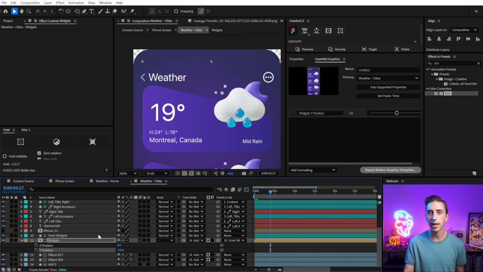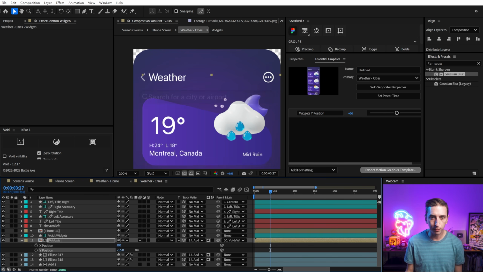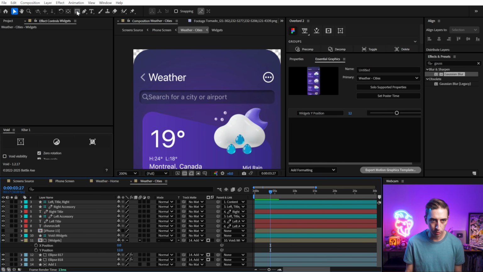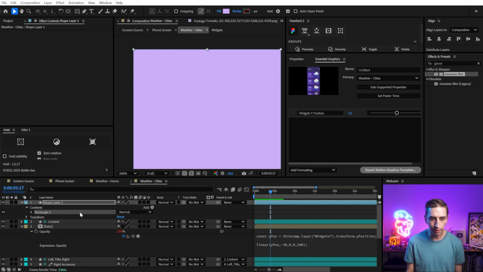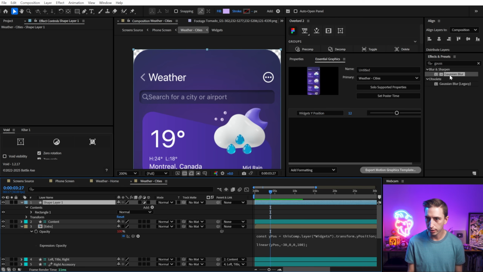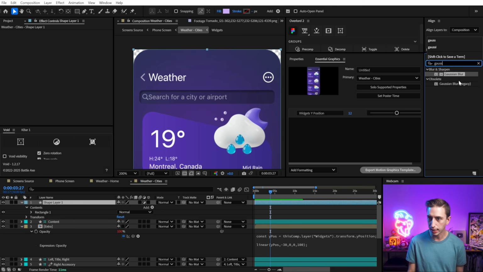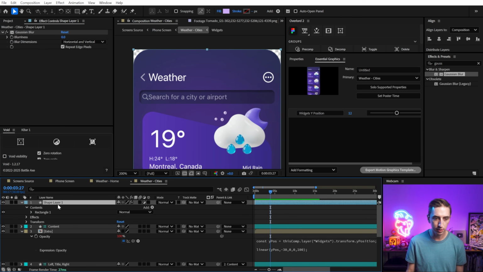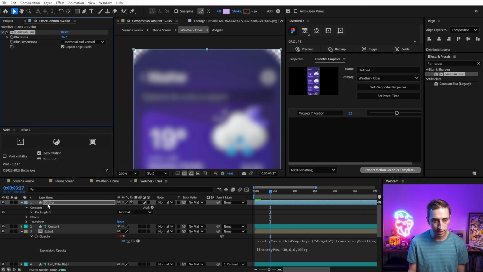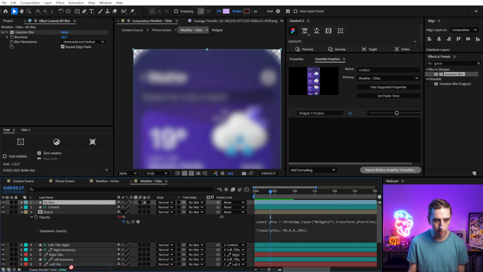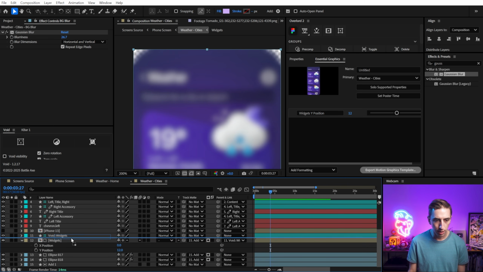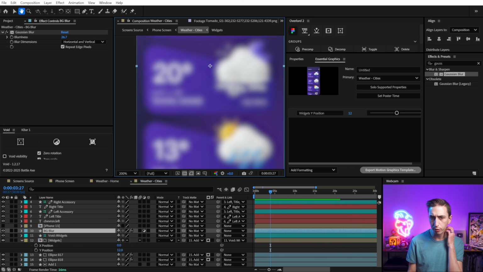But we now need to have that blur layer. So to do that, I'm going to just make another rectangle. So let's just double click on the rectangle tool, and I'm gonna make this an adjustment layer, and then I'm gonna search for Gaussian blur again and drag that out onto this adjustment layer. So I'm gonna call this VG blur, and this is gonna blur out anything underneath it. So let's move it down just above the widgets layer. And I think it's okay that it's gonna blur out the background as well.